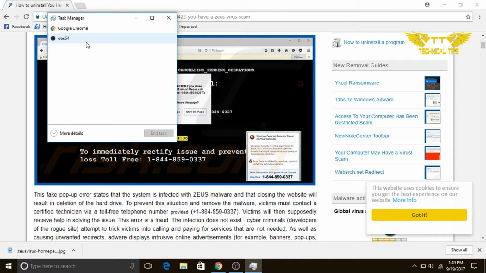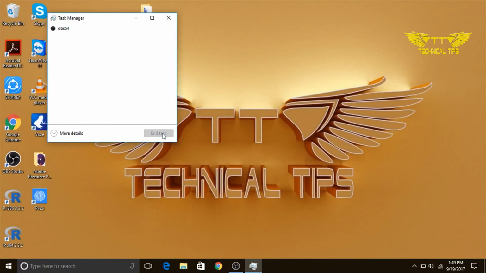Don't worry about them. Whenever you get this message, it will always be on a browser. It will not be running separately on your computer. It will always be on a browser, which might be Google Chrome, Microsoft Edge, Firefox or any other browser. Whichever browser you are getting this message on, you simply highlight that particular browser and click on End Task. Suppose we are getting this on a Google Chrome browser, so we select Google Chrome and click End Task, and that window is gone. So that's how you can close it. That is one of the ways.